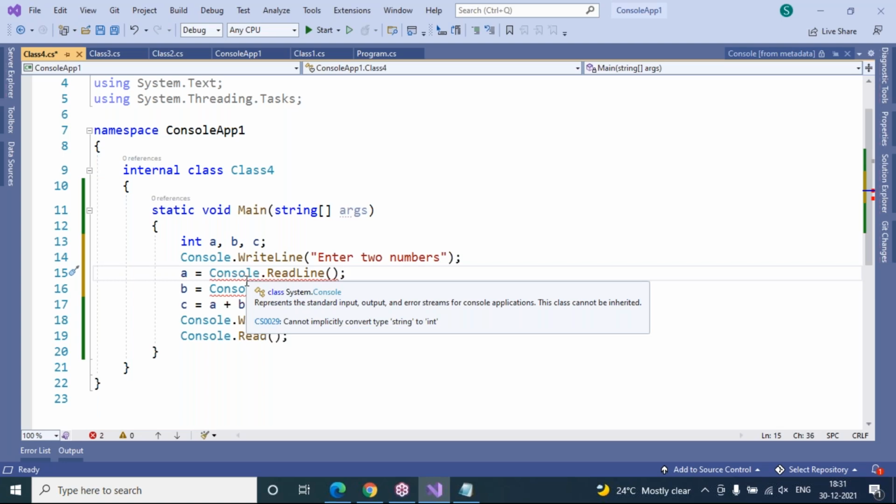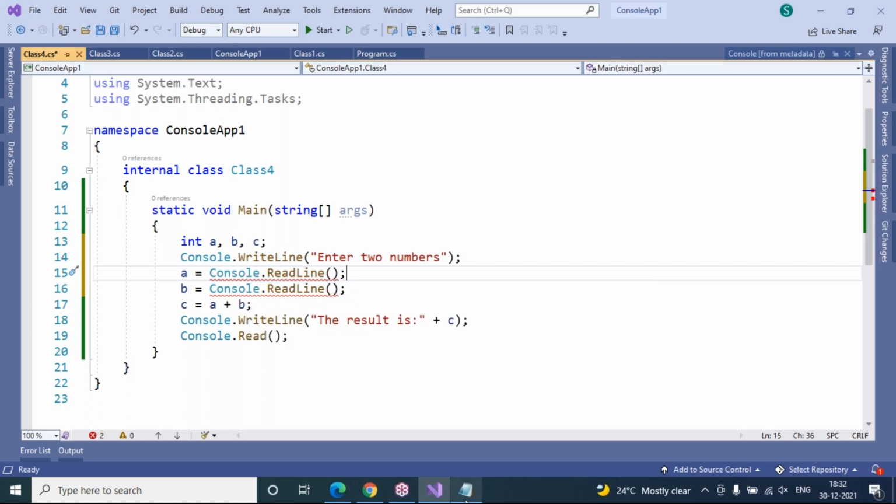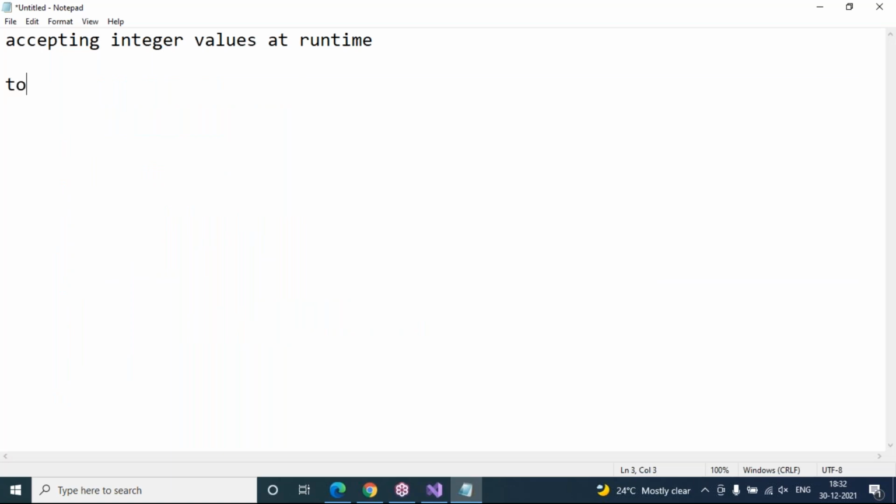Implicit means internally the values cannot be converted from string to integer. So you have to take care of that conversion. Who will take care of it? The programmer has to take care of the conversion from string to integer.